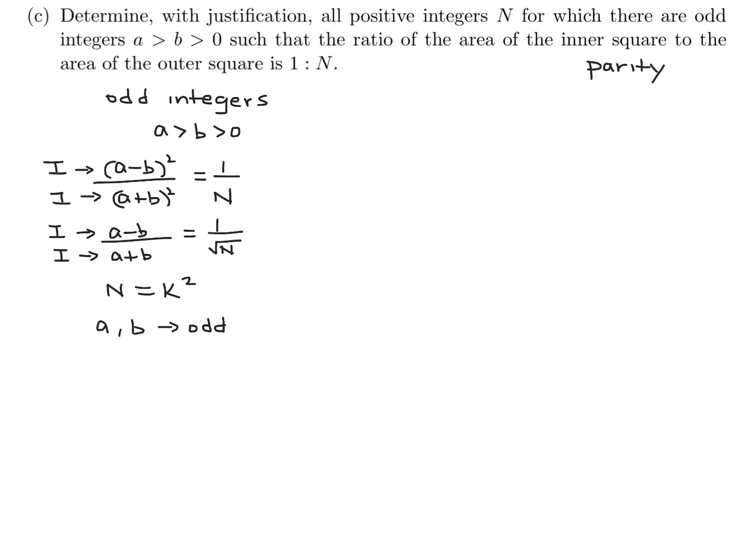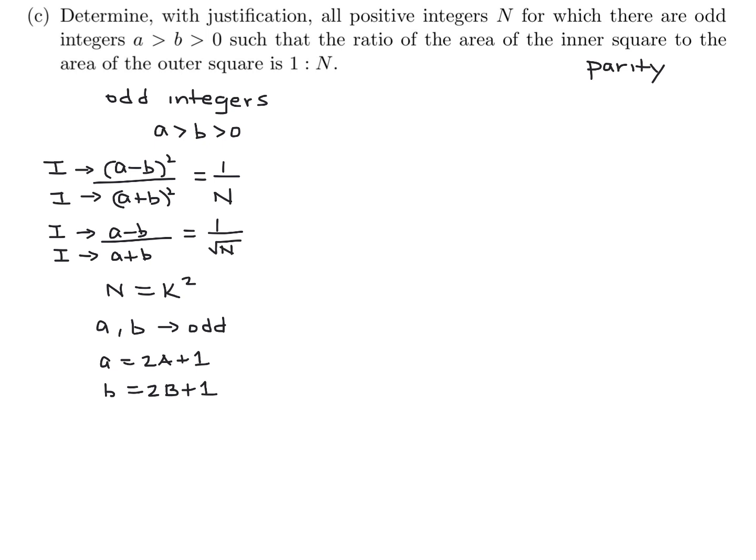They're both odd, right? So odd numbers are of the form 2a plus 1. So instead of using just small a, small b, I'll use 2 big A plus 1. Same thing with b, I'll use 2 big B plus 1. Any number of this form must be odd, no matter what you put in for values of big A, big B. So instead of small a and small b, I'll put those into this equation.